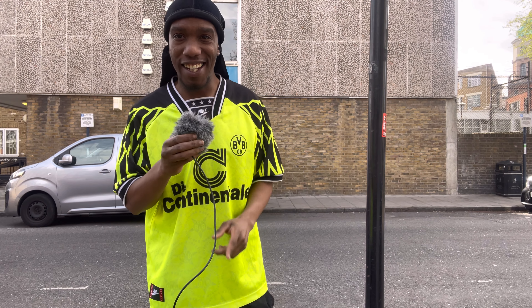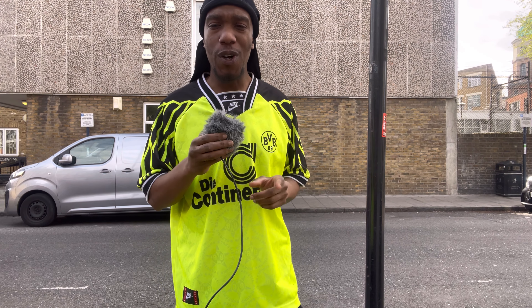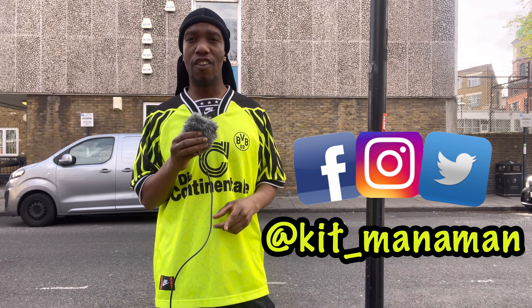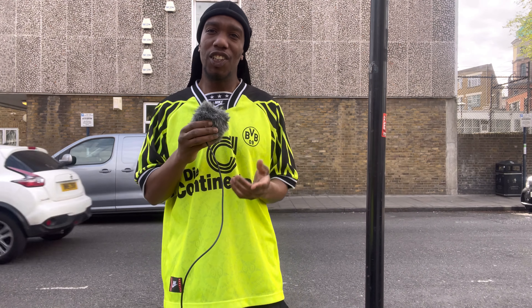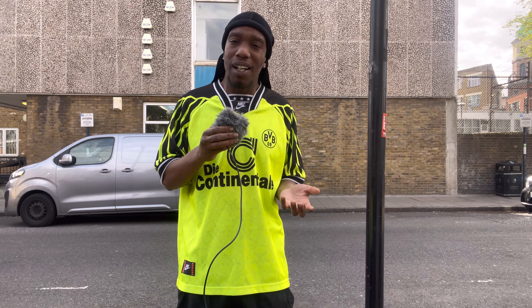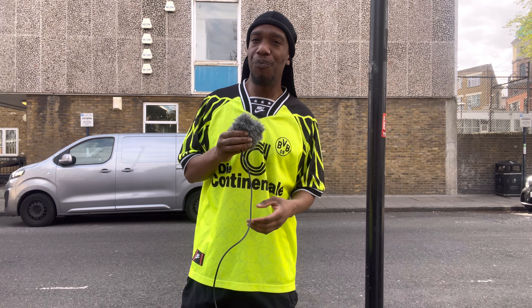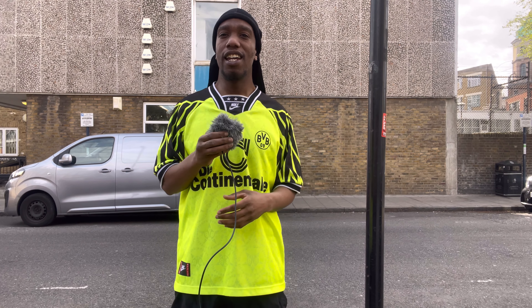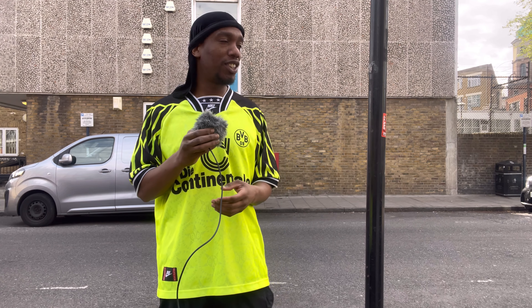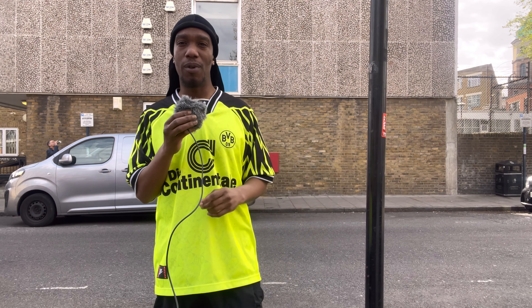And today I am outside. I'm going to go and look for some football shirts in charity shops slash second-hand shops, and just see what we can find. Because apparently the charity shop game looking for football shirts seems to be a little bit dead. But of recent, I've managed to find a few nice little bits in charity shops. So I'm going to dedicate a day to going out across London and go to a few charity shops and see if I can find anything worth buying. And who knows, there might be a little giveaway if I can find something decent to give away to you guys.